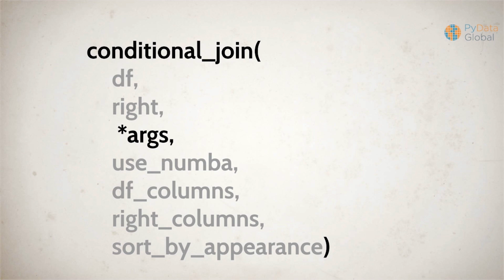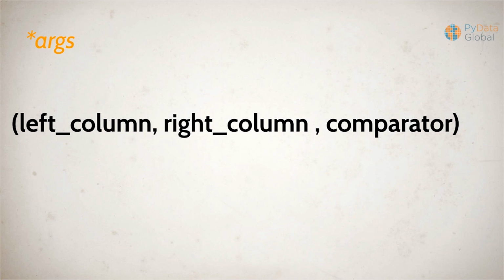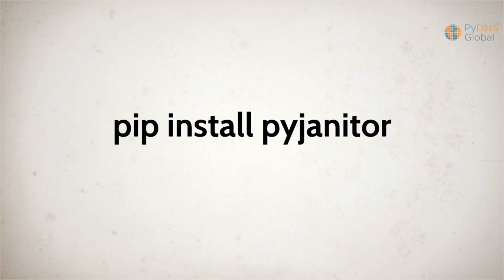Basically, this is the API for it. The focus for this particular slide is on the variable args, which is where we pass in the columns that we need to process. At its core, it's a tuple: a column from your left data frame, a column from your right data frame, or a named series, and then your comparator. Your comparator can be greater than, less than, not equal to, and depending on the scenario, it can even be an equal-to comparator.